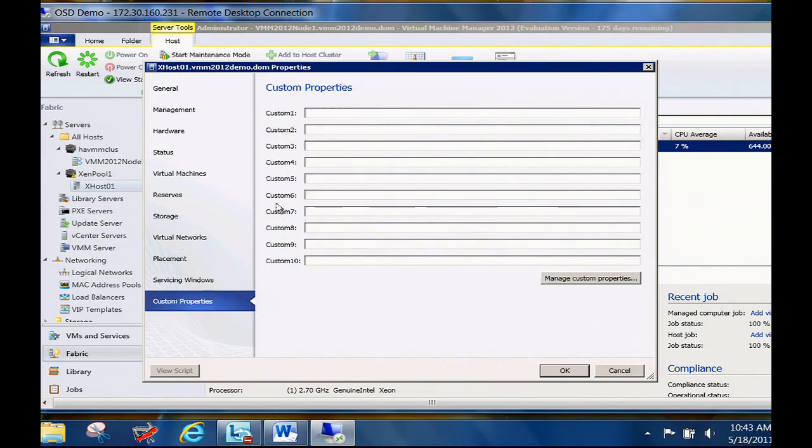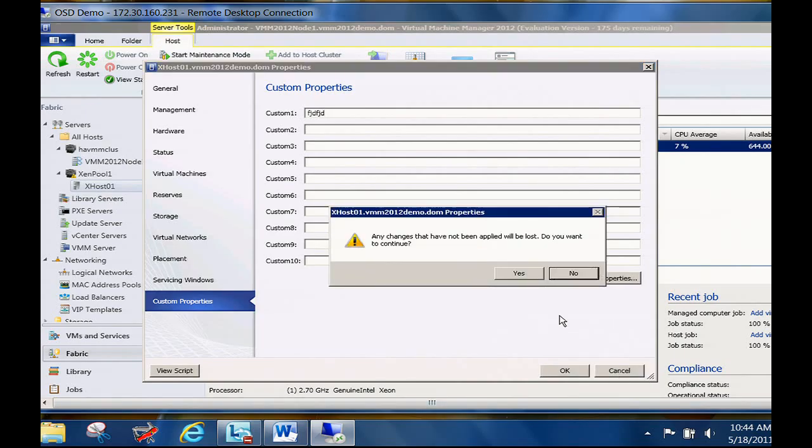Custom properties are also new. Well, they're not new, but you can actually create custom properties. So we had this in 2008, right? But you couldn't rename the control field. You could only type in the name of the property that you want to create, and there was no consistency. You couldn't say this name is my data center location, my XY coordinates in the data center. Now you can. You can create a custom tag and put it in here, and it can be available globally so that you can always use it. So that comes in handy.